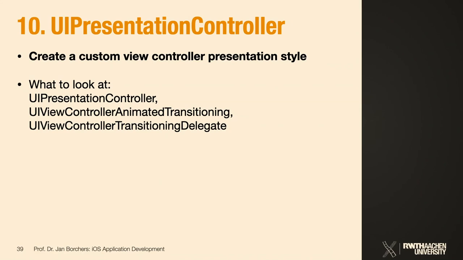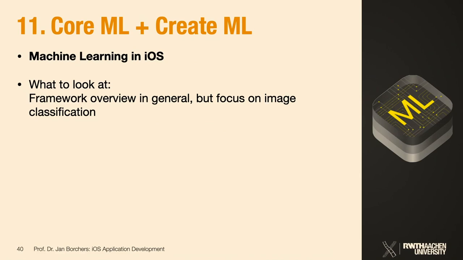Next up, machine learning. Ooh, it's the umami of modern computing, of course, makes everything taste better. So machine learning in iOS is also available. There are several SDKs. There is Core ML and Create ML as an actual companion app, so to say, to let you not just create simple machine learning models, but also then load them up into an app and use them to do something with it.